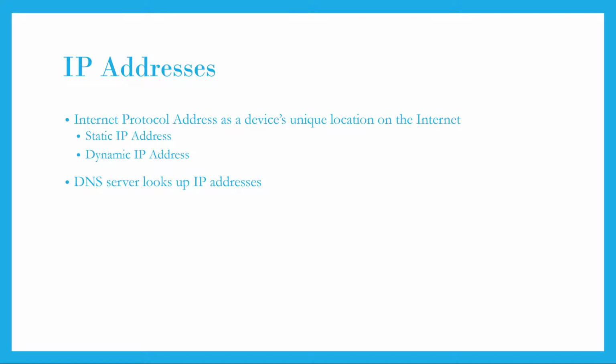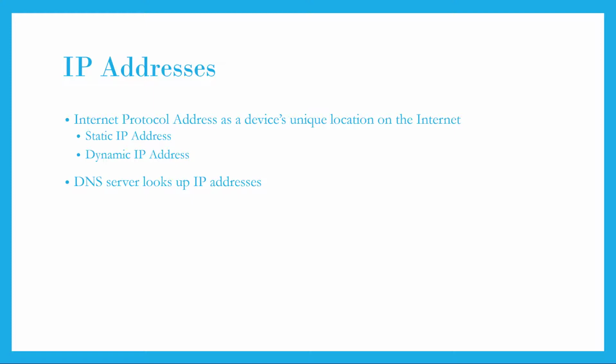Anyways, the way that I want to focus on is that when we're thinking about IP addresses, that is a computer's or a device's location on the internet. Oftentimes we have static IP addresses and dynamic IP addresses. Static IP addresses, like the name implies, are IP addresses that don't change. Think about going to a website like Penn State's website, psu.edu. That website's not moving, that's a static IP address.